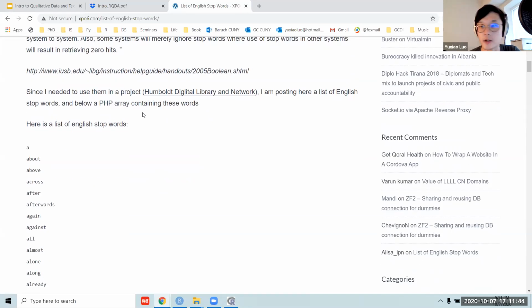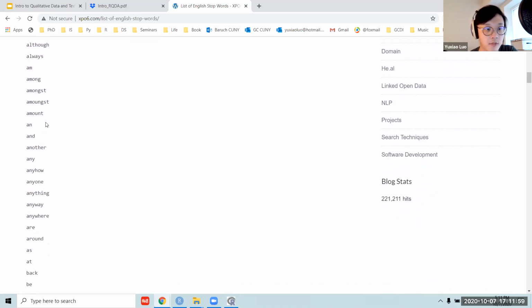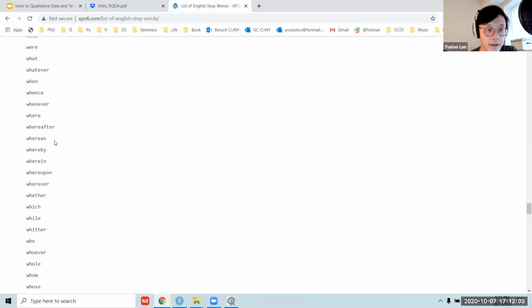Some CS professors created lists of English stop words, and there are two famous English stop word lists recognized in academia. So this is an example that shows a list of some stop words in English. You can check it out there.